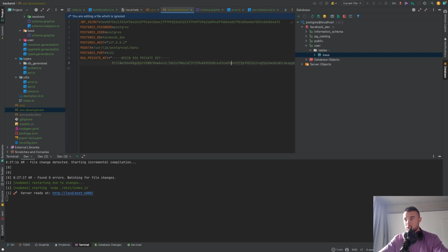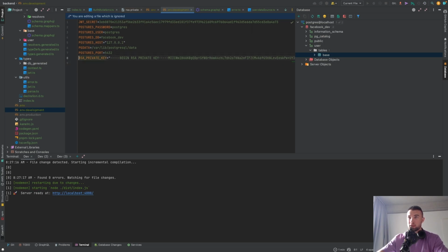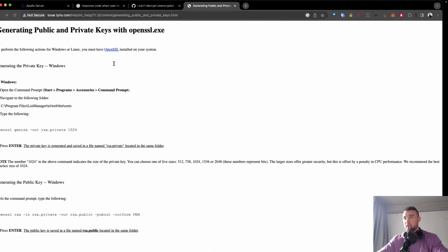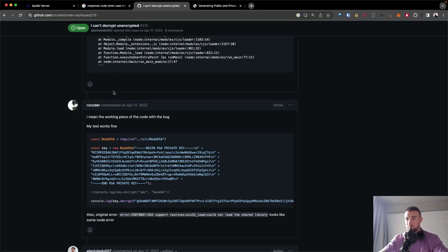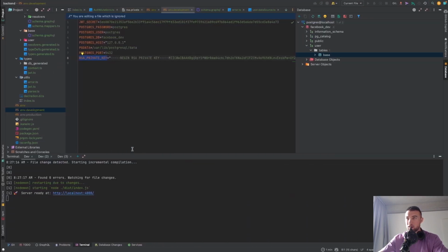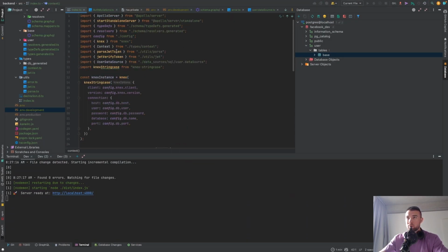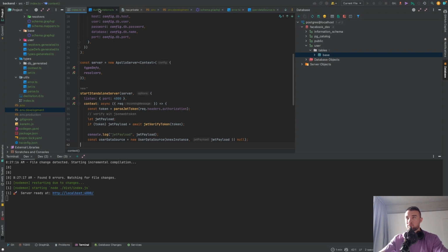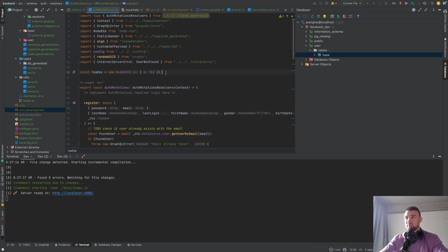Let's make this one-liner. Nice. So now we have an RSA private key, and we need to pass this to the node RSA constructor, which is here, right? And let's pass this.